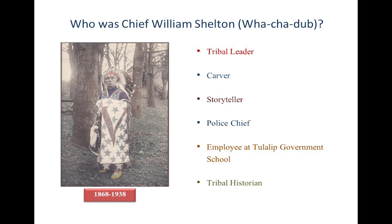He wrote a letter to the government asking permission to build a longhouse. This was after our longhouses had been destroyed by Indian agents, and it was also during a time when it was illegal for our people to carry out their rites of passage. He was granted permission to build the longhouse by the government. He also published a book in 1923 titled The Story of Totem Poles or Indian Legends. He also opened a museum in 1928 furnished with teepees and artifacts.